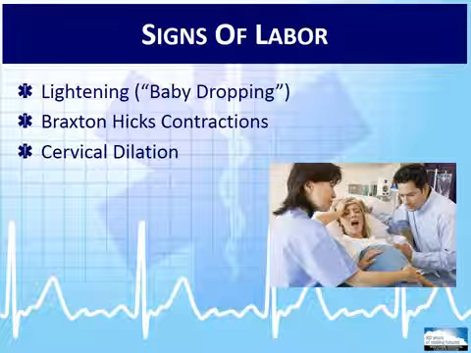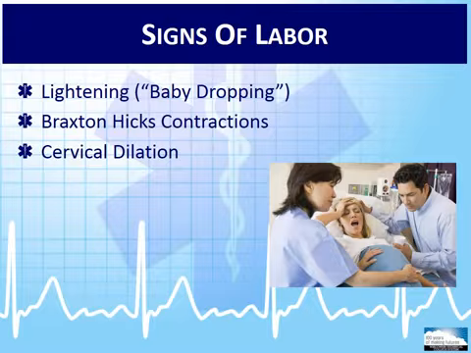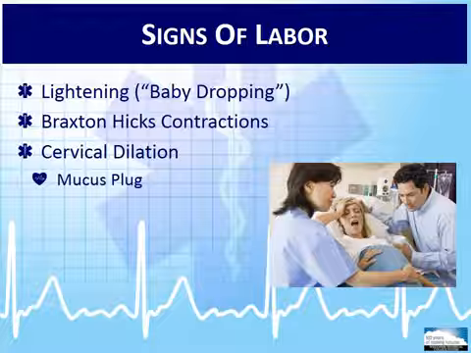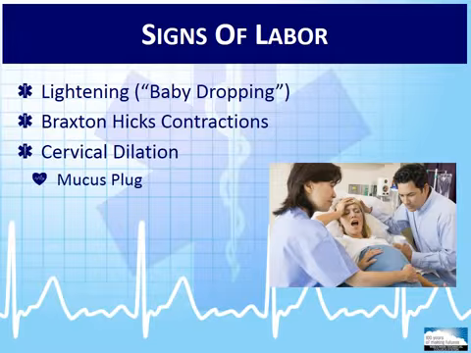What may be noticeable as a result of cervical dilation, however, is the appearance of a mucus discharge from the vagina. During pregnancy, the opening of the cervix is blocked by a thick mucus plug to prevent bacteria from entering the uterus. As the cervix dilates, this plug will loosen and may be passed as one piece or as a mucus discharge from the vagina. Not all women will notice this discharge, however.